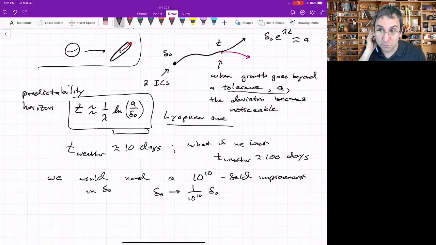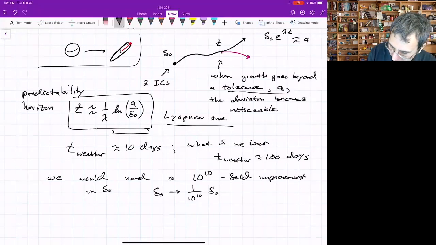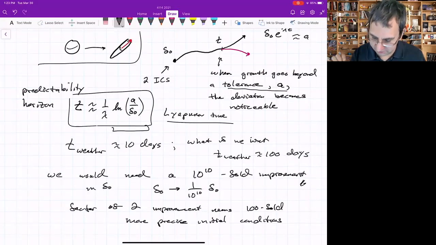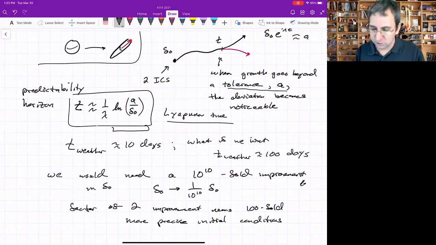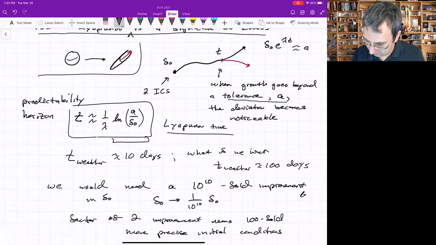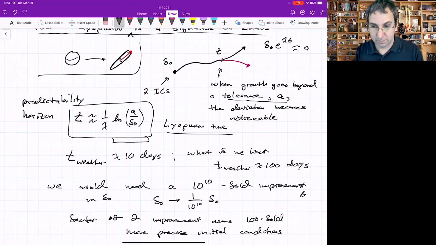So that's crazy. That's not going to happen. Even to get a factor of two improvement is going to be huge. You need to... Factor of two improvement means a hundred-fold, hundred-fold more precise initial conditions. So simulating differential equations that are deterministic, even if you're off by a little bit from the true, that will grow. And when you start to see it, and it's an important enough difference, we call that level of separation our tolerance. So to get even a factor of two improvement, you need a hundred-fold more precise initial condition, which for the weather might mean putting weather stations in a hundred times as many locations.